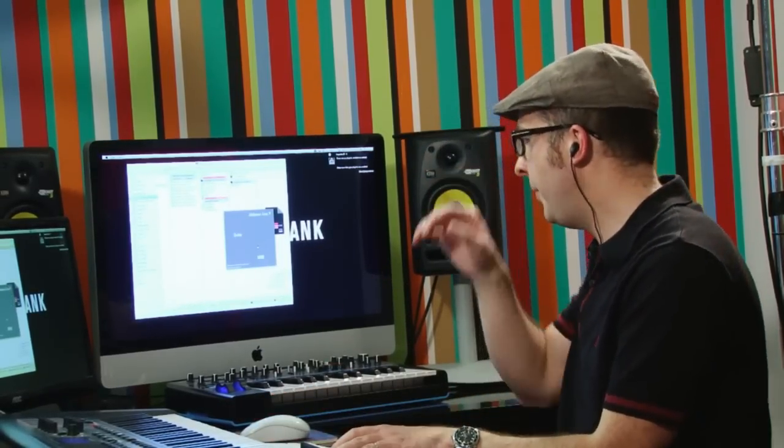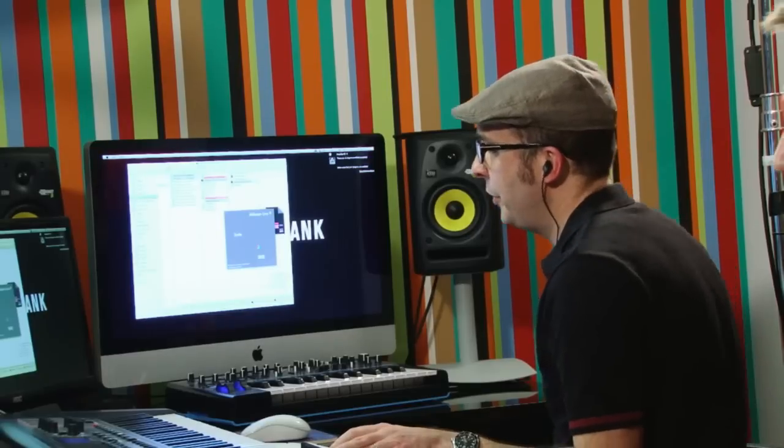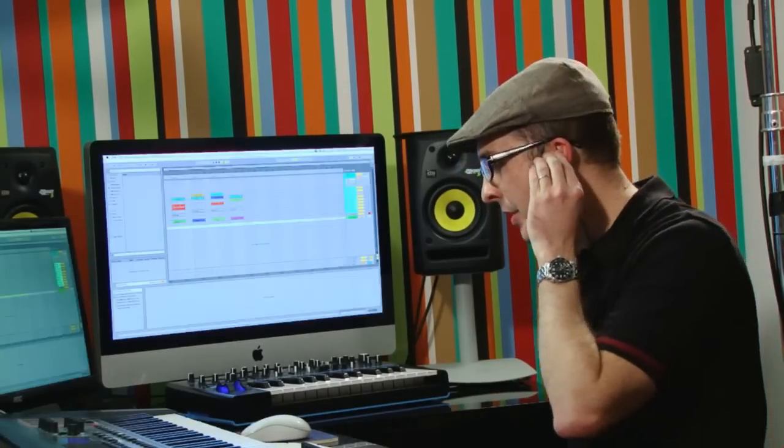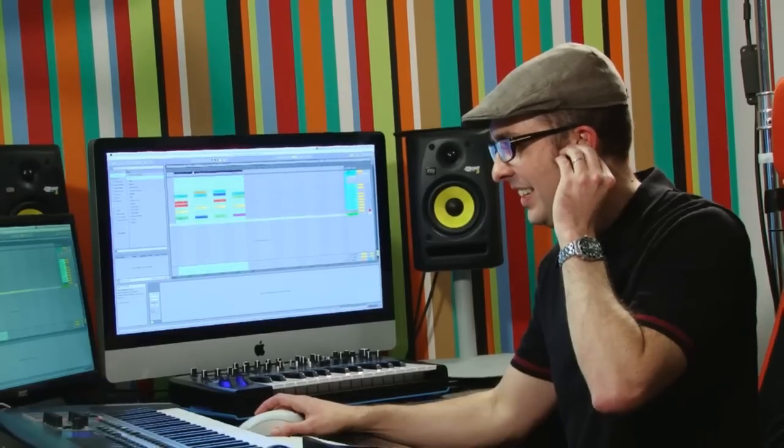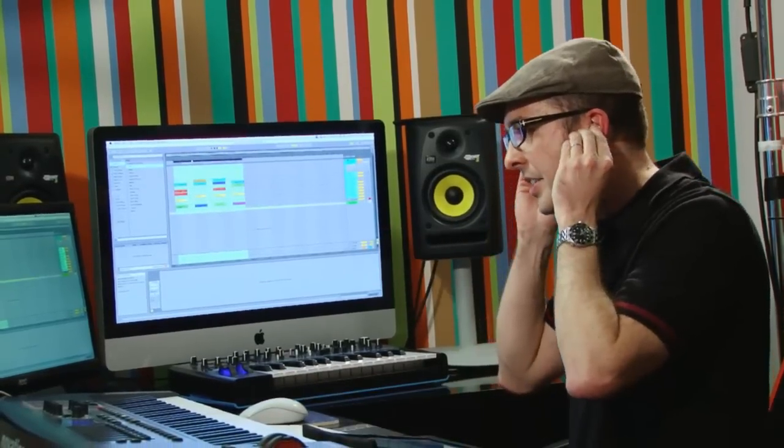Cool. So how do you feel about working with that a cappella, the Dead Mouse a cappella? Is that something you can do something good to, do you think? Yes, for sure. Fantastic. I might try and change the BPM a little bit, so I might struggle with it, but I'll have a go. Where are you going to take it? Because it's 128 at the moment. Yeah, I'm going to try and take it up a little bit higher to maybe 138, but see how it sounds anyway first.